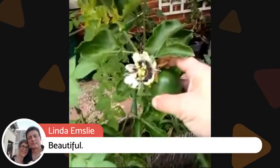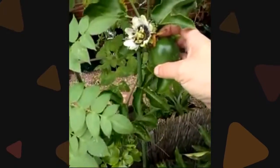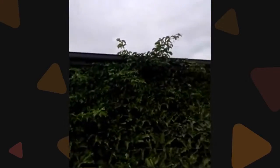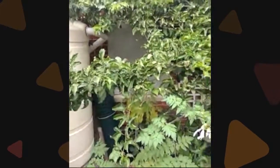Oh, wow. So you can see in the back, passion fruit. And Linda's saying that's beautiful. So is it passion fruit season now? Well, usually it's pretty well finished by now, but we're just yielding more and more, and it's still flowering. So again, that's probably due to the warmer autumn, I guess. That's our passion fruit along there. We actually put it along this side of the house so that it would block the western sun. So it's a canopy, but it's got a little bit out of hand on the top, so I'm going to have to get up and trim it, and it's going up under the eaves. It's running amok completely. It's having a party over there.